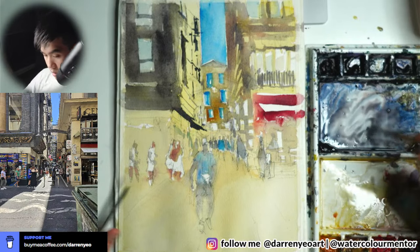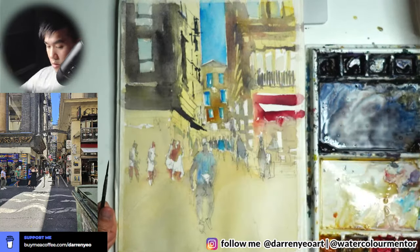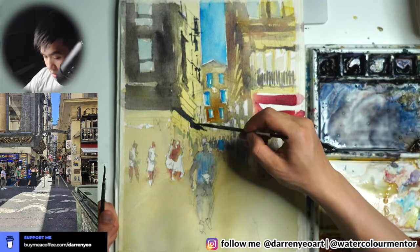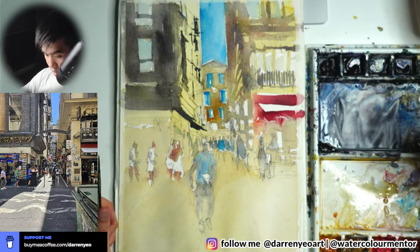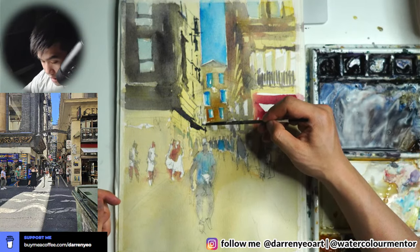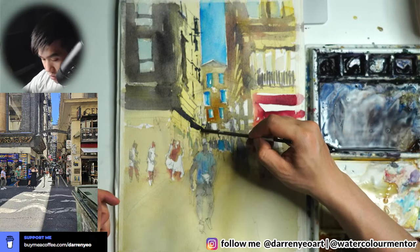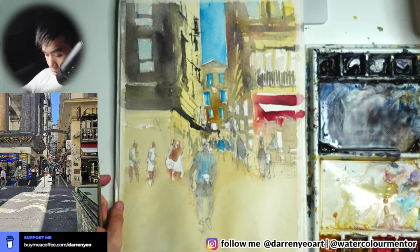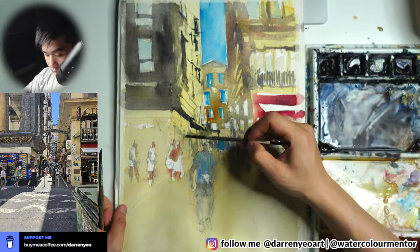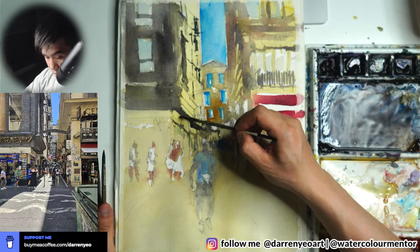Okay. And all the while, I've just preserved the side of that building, so that you've got a bit of something there. But as we move down into the background, this is where I'm just going to pick up some more color and start to darken off a bit at the base of some of these buildings and what have you. Try to join some of this stuff together. Okay. But the big thing is we also want to leave in some of the light hitting the sides of these buildings. But underneath them, I will darken a bit.